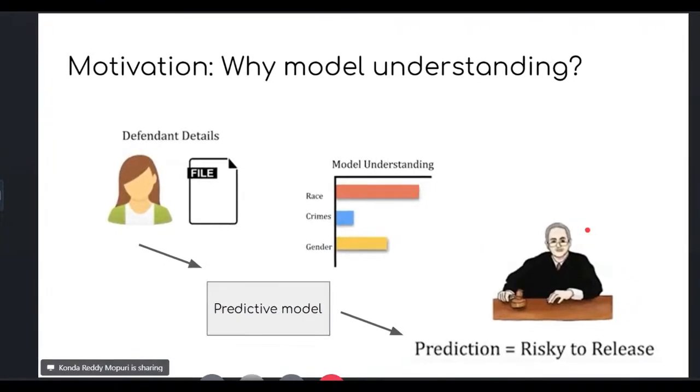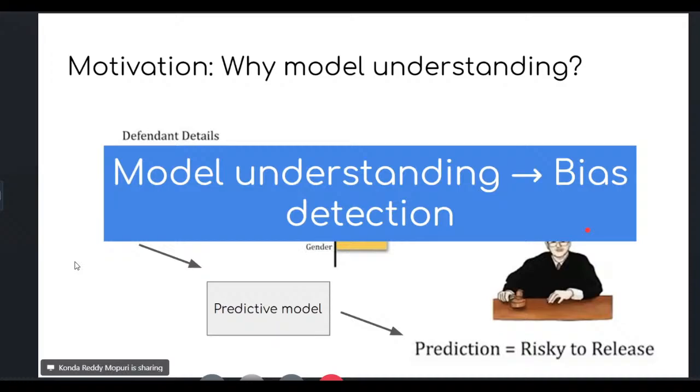So here in this application, model understanding leads to bias detection because it is biased towards the particular race and its particular gender also, right? Which is not a healthy procedure. We should avoid biases, any biases, whether to gender, whether to race, whether to geographical region, whether to financial strength, things like that. So model understanding leads in this case to bias detection and correction also.